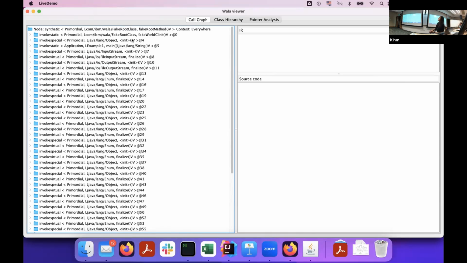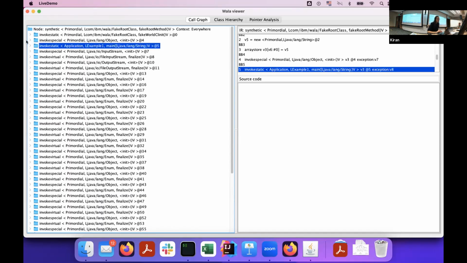And one interesting thing here is that your call graph has a root node, and that's not your entry point. It's actually a fake root node, as you can see, and it's a synthetic node. The idea is to be the glue connecting all the entry points of your program, because if your program has multiple entry points, it becomes a forest instead of a graph. So the idea of this fake root method is exactly to be this glue connecting everyone.